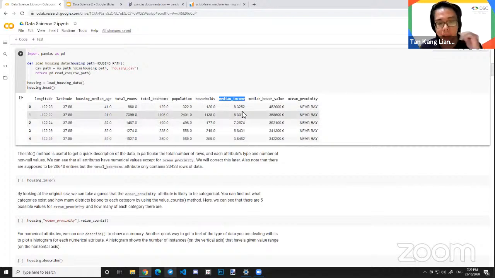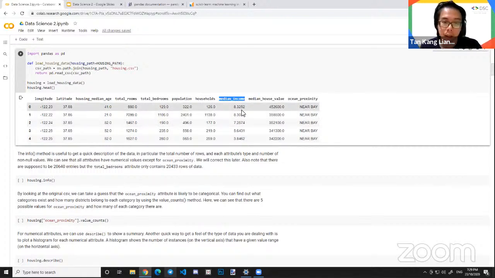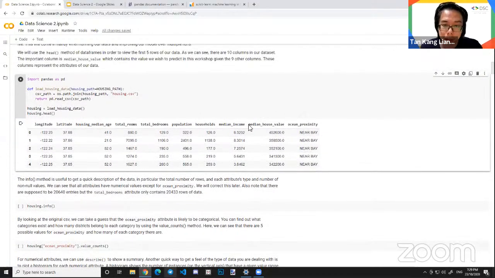Next, median income. So median income is the most obvious one, where we can predict that a district with higher median income is most likely to have more expensive houses because people there can afford more. So for now, we'll suppose that this could be the most important one in your data set. So next, the median house value. This is actually the label that we want. This is the final data that we wish to predict for this data set. And we won't actually be looking at this much in terms of training our model, but for evaluating how useful each of these features are, this will be quite important.